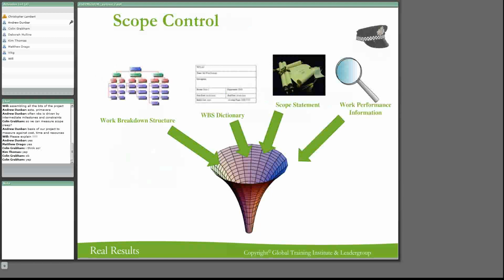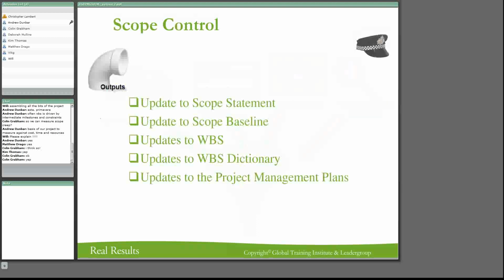And there again is your work breakdown structure, your dictionary, your scope, and everything to do with scope. Your scope management is there. Your work performance information. Now that's a new one for this one. How long should something take? The standards to perform that work. How long should it actually take? Because some things we expect to take so long, but it doesn't take that long. It takes longer than those. And we can look at some of those.